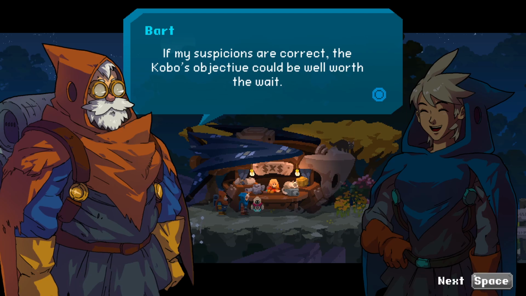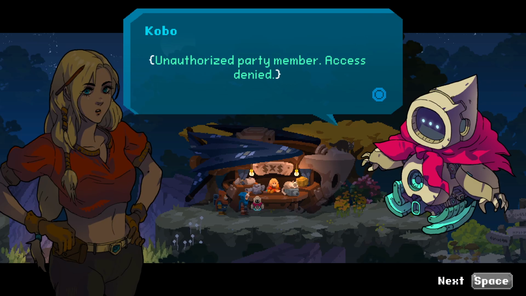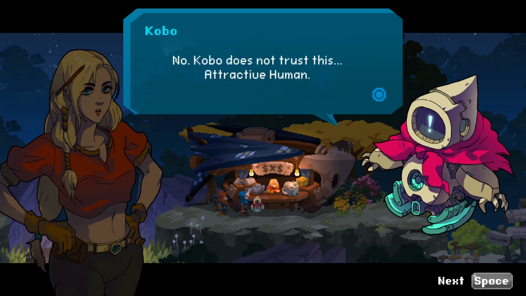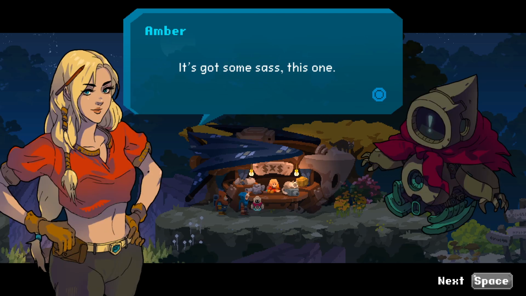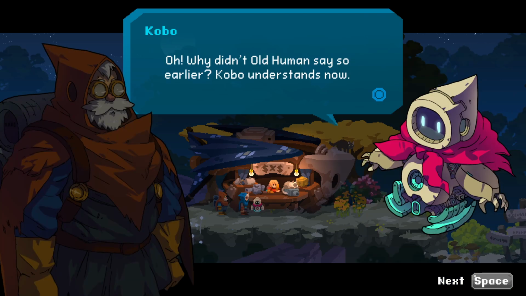My suspicions are correct. The Kobo's objective would be well worth the wait. I see. Hold your horses. That Kobo has an objective? No. Unauthorized party member access denied. No, Kobo does not trust this attractive human. That's right. It's got some sass, this one. Kobo, Amber is the one who will take us to the objective. Taking her caravan will be much faster than by foot.